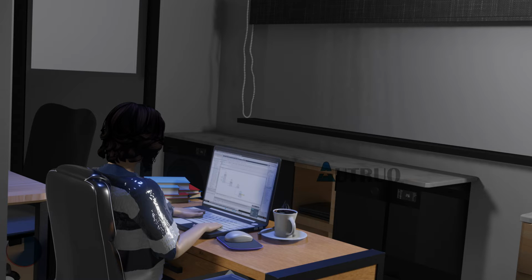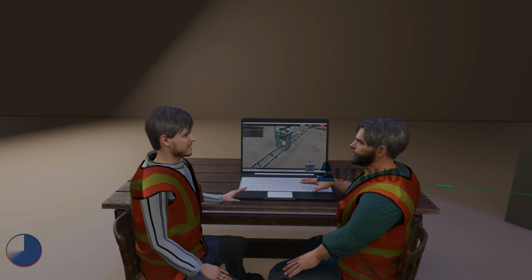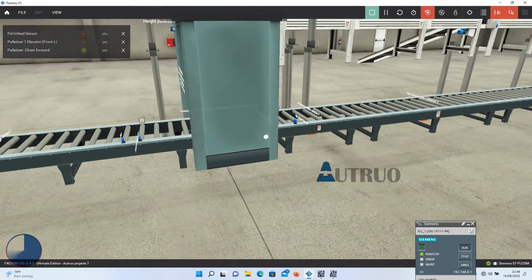So putting all these into perspective, at the second time when the cylinder has extended, clamping action should happen. And it is only when the pack has been clamped that the plate should open and the pallet will be stacked. And after the pallet has been palletized 5 times, then the fully stacked pallet should move down to the limits. Then this stack count will be reset by the sensor that detects the fully stacked pallet.